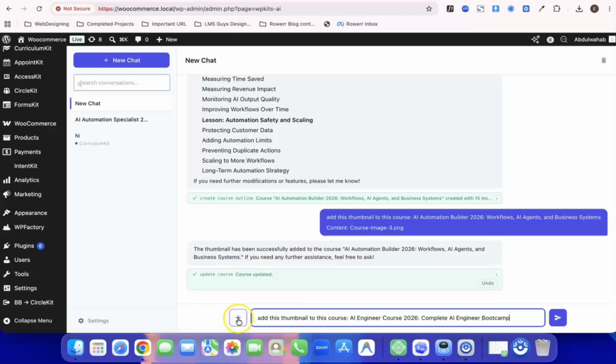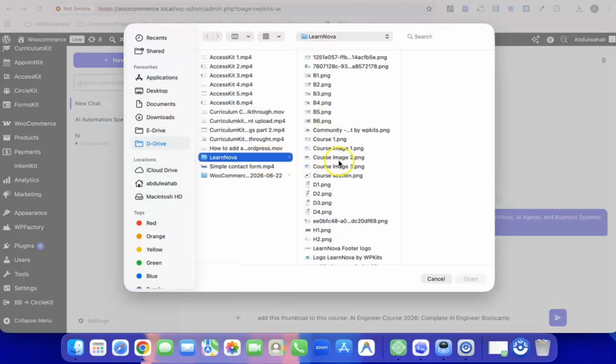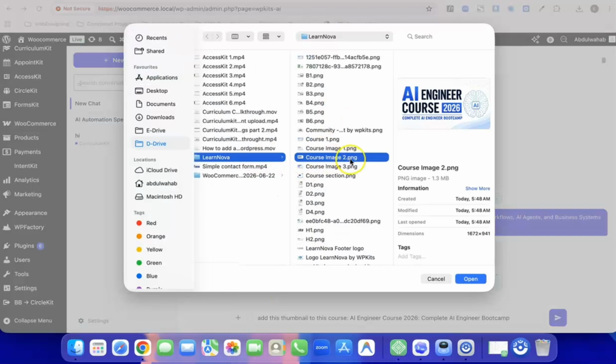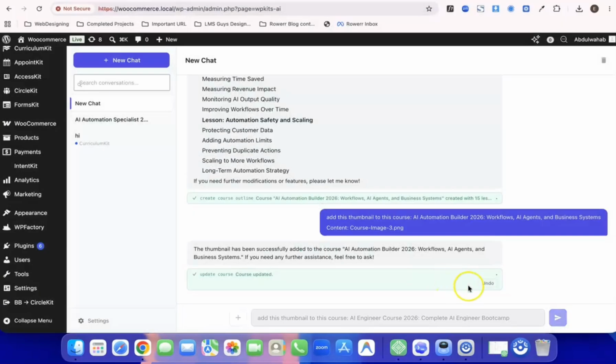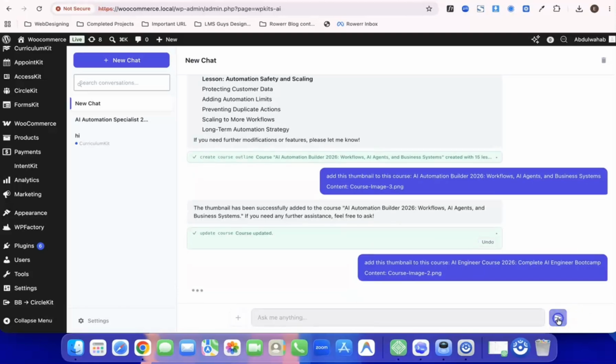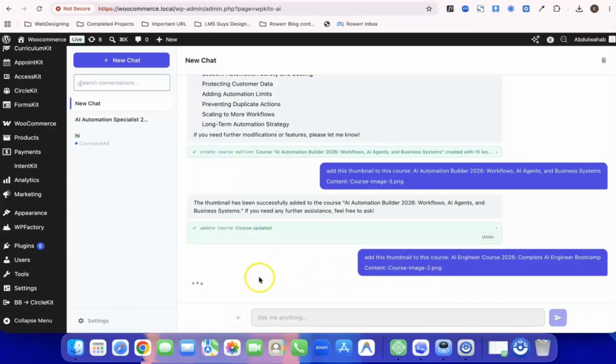Here's the course, and from here we will select the thumbnail. Here you can see AI Engineer course 2026. Yes. So when it is uploaded, we will send it to AI.